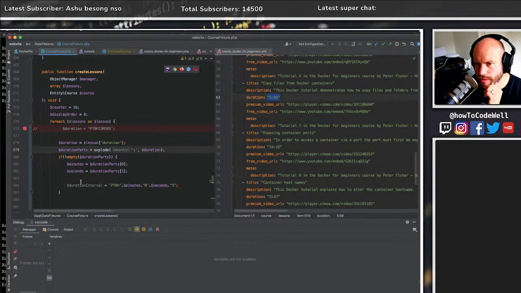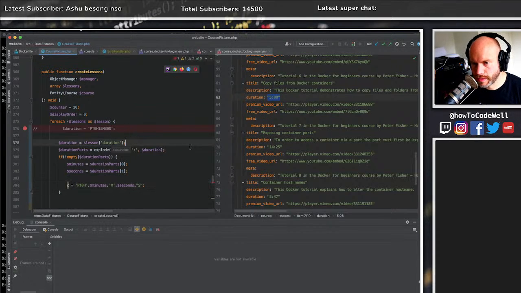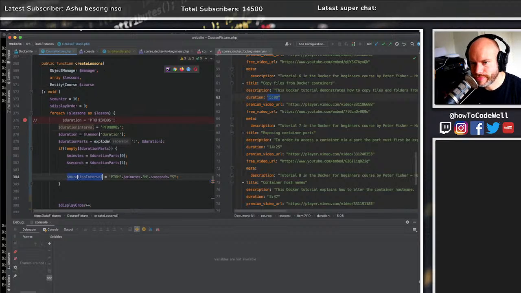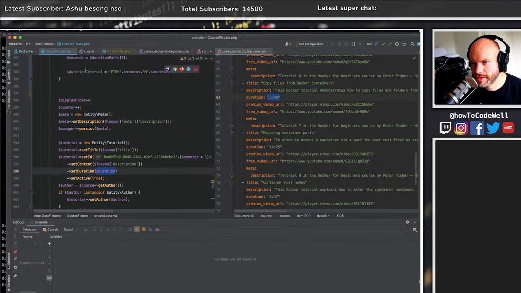So we'll have a default which will be, sorry, duration. I've gone and screwed it up, haven't I? Duration interval, we're just going to have as a blank string, and we'll pass that in as, in fact, it needs to be better than a blank string, doesn't it? It needs to be PT0H0M0S. Yeah. All right. So then, where we set the duration, that's now duration interval.